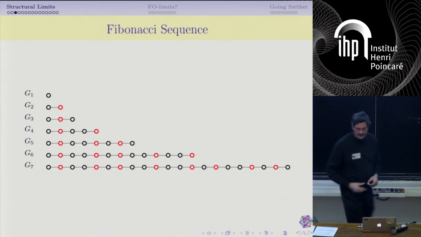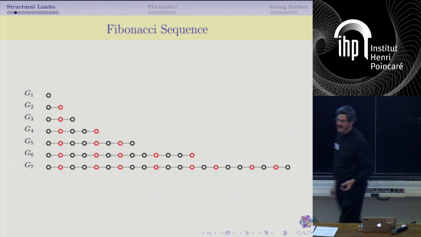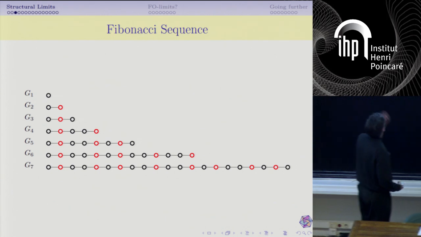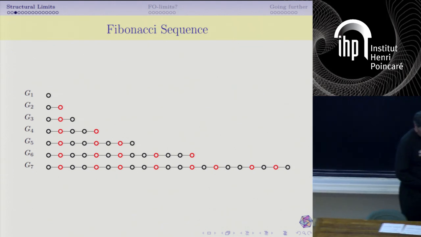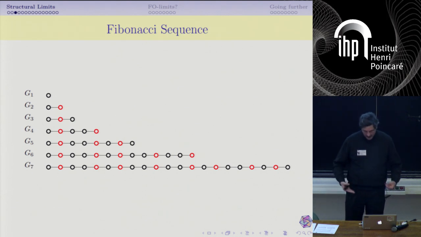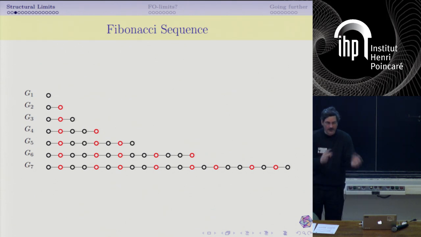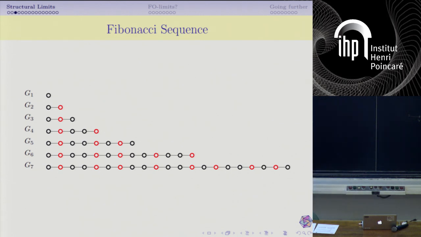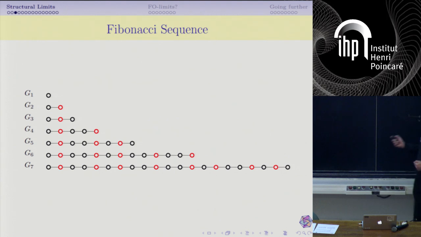And so on. And so you see that this doesn't seem to be a really simple sequence. Of course, it does not repeat itself in any way. But on the other side, it seems that there is a kind of stabilization, because each one being the copy of the two previous ones, if you look at a small neighborhood of a random vertex, somehow you imagine that it will stabilize to some fixed distribution. This is not clear here, but there is a way to make it more clear.